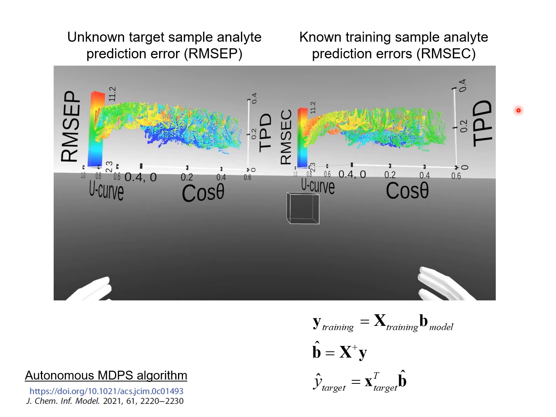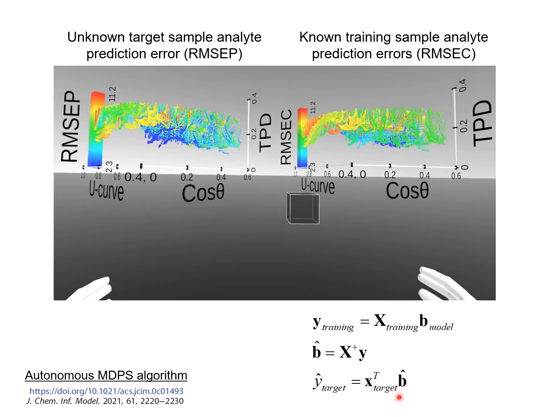And in these cases, these training samples, we know the analyte amounts, concentration typically, that we want to try and predict. And this is how we form our models with those training samples. We have our analyte amounts. Typically, we work with spectra. So we have our training samples, spectra, and then this is our model. And so we need an estimate of this model, the regression vector. And so we do a least squares fit. Typically, we use partial least squares to get this pseudo inverse.